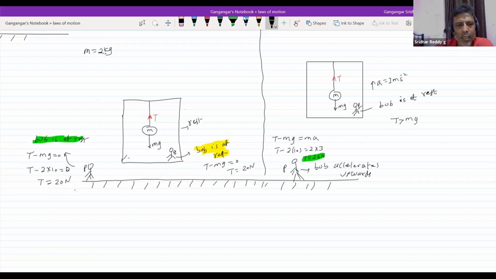So here, what happened? What was the condition? Why is Bob at rest? Because net force is 0, according to this person. Acceleration is 0 because F is 0. And here also the same thing: acceleration is 0 because force is 0. What about here? Acceleration is non-zero because the force is non-zero. What about this person? What is the comment here? Though acceleration is 0, force is non-zero. I think some big problem is there with Newton's laws, no?